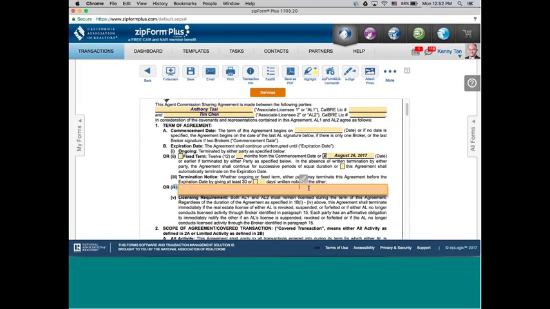You can say close of escrow, or the property address, whatever, 123 Main Street, right? Whatever the situation may be applicable to you.